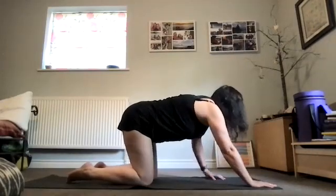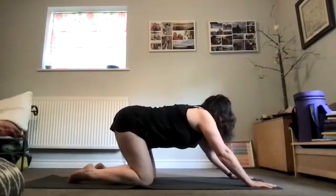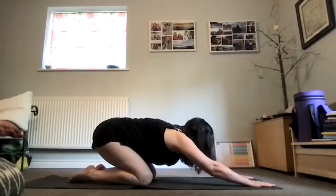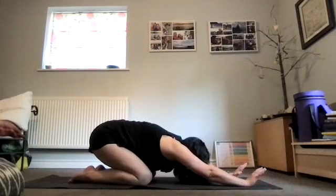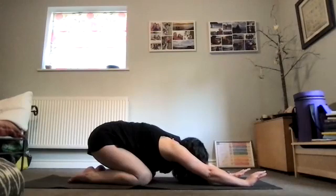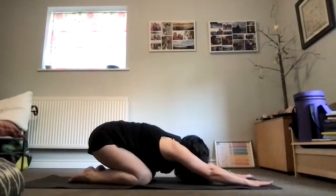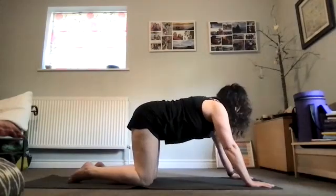Extend both arms forward. Pressing the wrists to the mat, spreading the fingers, keeping the elbows nice and soft, then pushing the sit bones back towards the heels, lowering the ears down between the upper arms. Inhaling to lift the fingertips, pressing the wrists to the mat. Maybe fine-tuning any tension you're finding in your lower back by pressing the sit bones towards the heels, keeping that length through the spine. Replacing the fingertips to the floor, then inhaling to lift and come back to center.